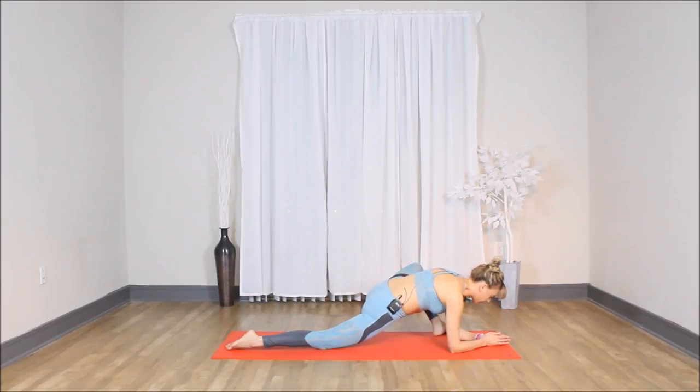Or maybe come down to forearms for a deeper stretch. Catch up with your breath. Maybe close your eyes for a second. Reconnect with your intention. And ask yourself, are you fully present here on your mat? Or is your mind wandering in some other places? If so, focus on the breath and come back into the present moment.